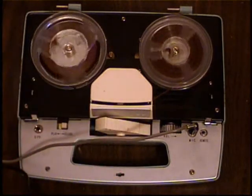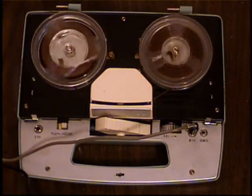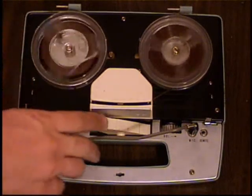Recording on the AIWA TP-40R rim drive reel-to-reel tape recorder from the 1960s, guessing at a circa 1965 or so. Let's see how this comes out.